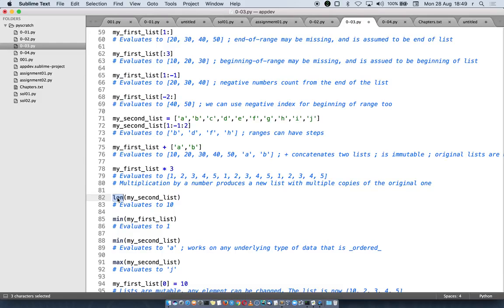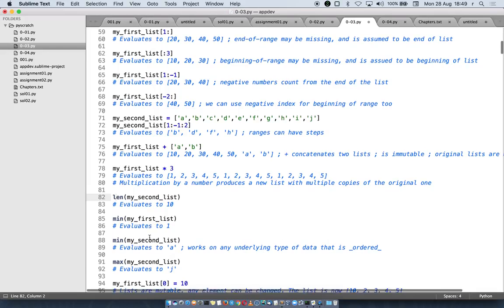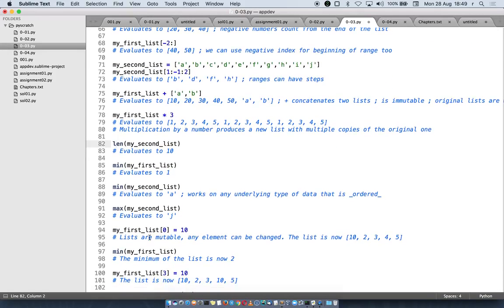I couldn't write my own length, right? And the system should provide it for me. Okay? Not unless I knew a bit more about the internal representation, right? But Python will keep the internal representation of a list opaque, right? So then it has to give me some primitive to get the size. Always the size is a very important thing. There are a few goodies that wouldn't be necessary, but they're very convenient.